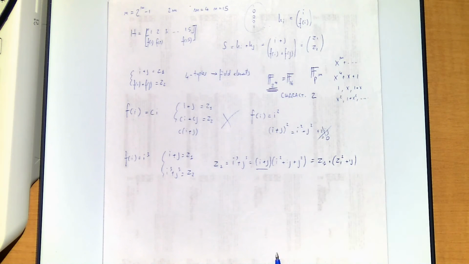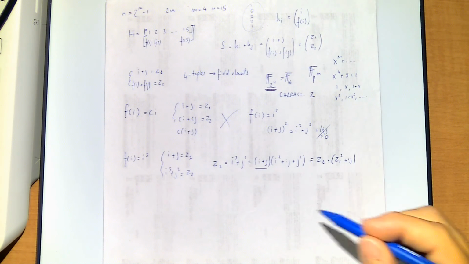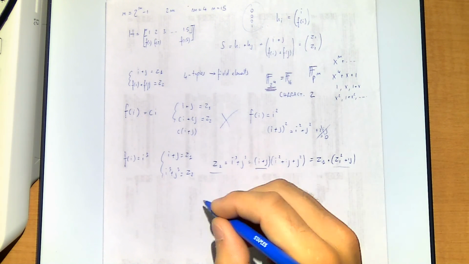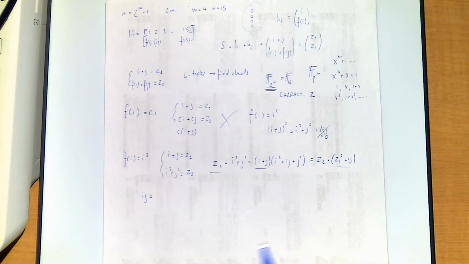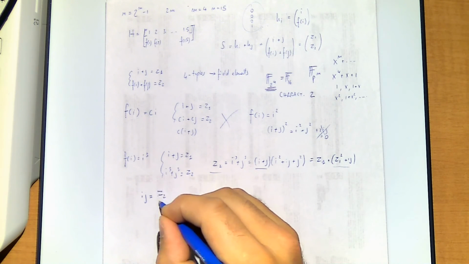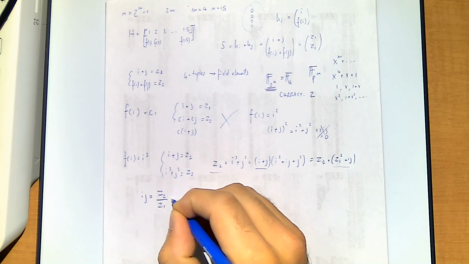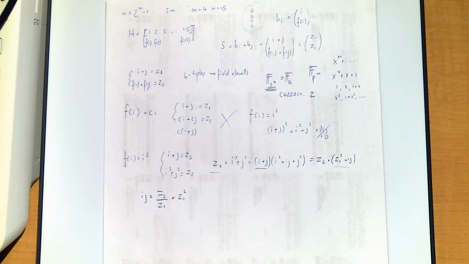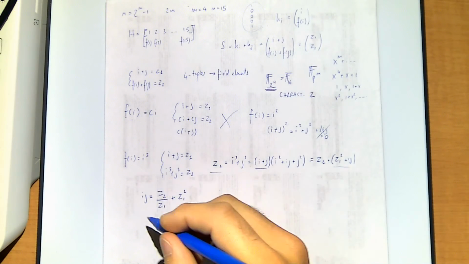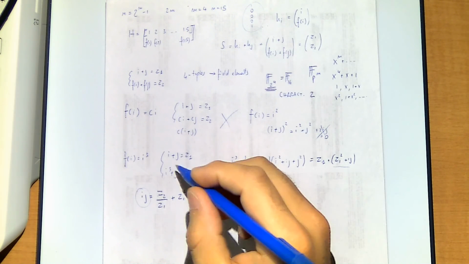And so this means that effectively, now that I can look at this, ij is z2 over z1 minus, which becomes a plus, z1 squared. Okay. And now I have a formula to express the product of the two, and a formula to express the sum of the two. What can I do with this?